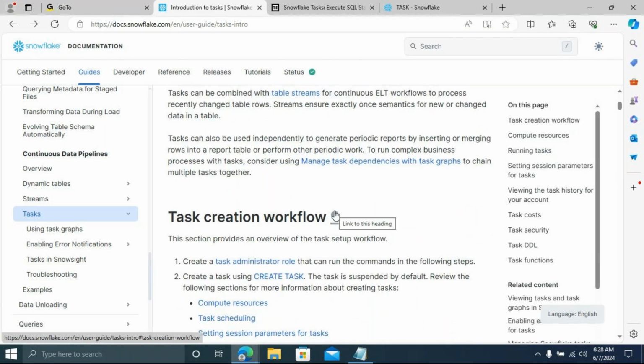Mostly you might ask where we will use a task: to generate periodic reports for your clients. The client needs reports on a daily basis, at a particular time. At that time you can use a task. You can schedule your SQL queries at a particular time. The transformation logic you have written in the SQL query will be triggered, and then you can see those changes in the target table. The client can see the periodic reports.